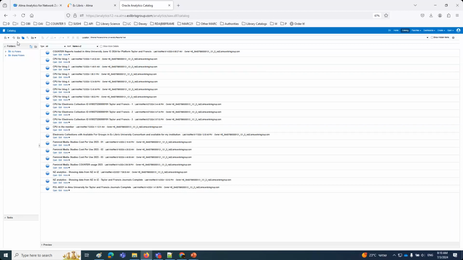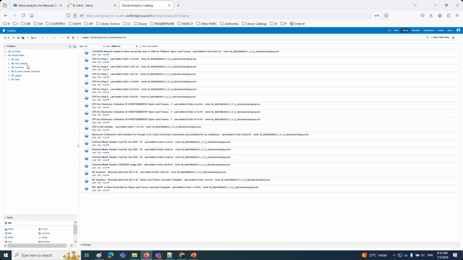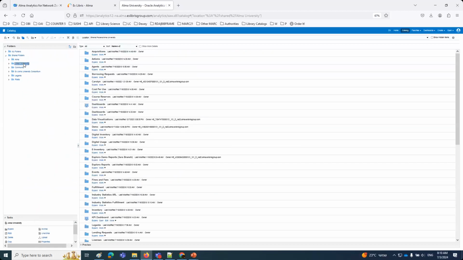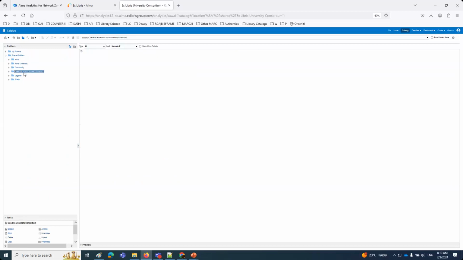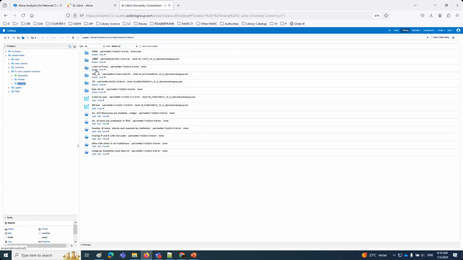And when I look at the catalog here, I will see not only my institution, but also the network zone institution. So here I see Alma University, which is me, the member. And here I see Ex Libris University, which is the consortia. If I come into reports, this is what's in the network zone.